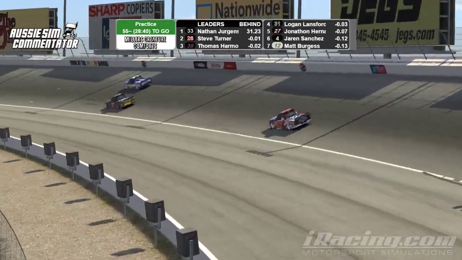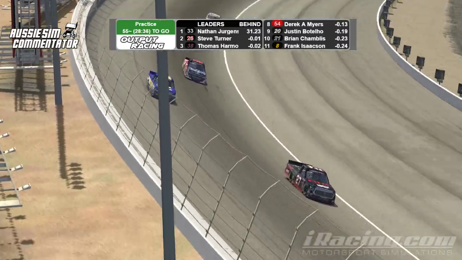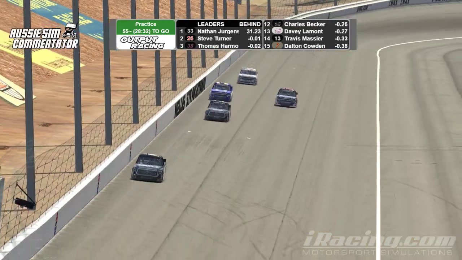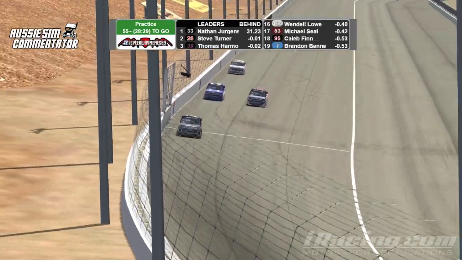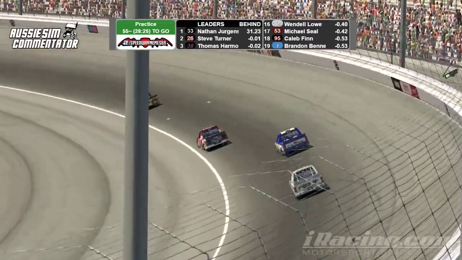Having a quick little look through the list, it looks like at the moment we've got Nathan Jurgensen on top of the totem pole with a 31.233. Steve Turner currently P2, Thomas Harmon P3, Logan Lansford P4, Jonathan Hernandez in P5.